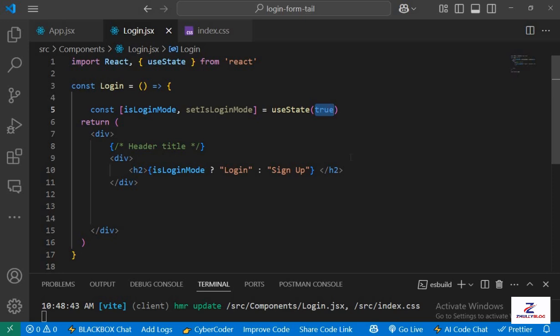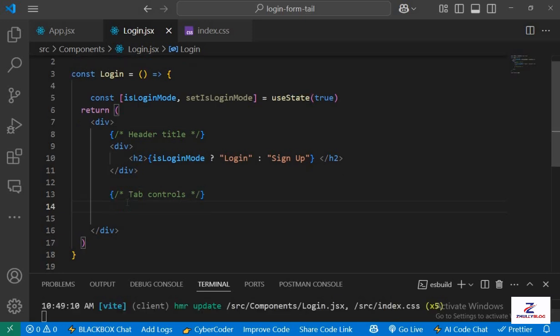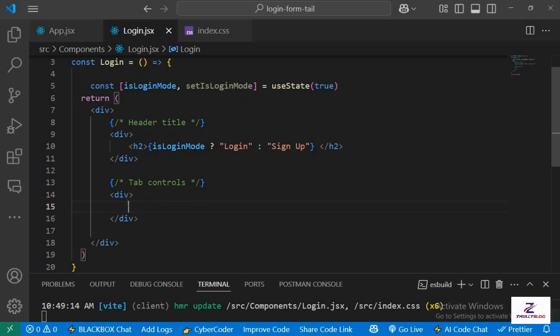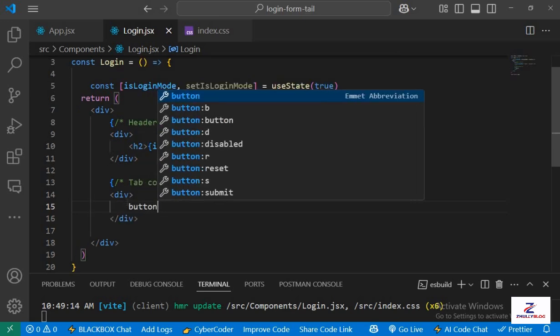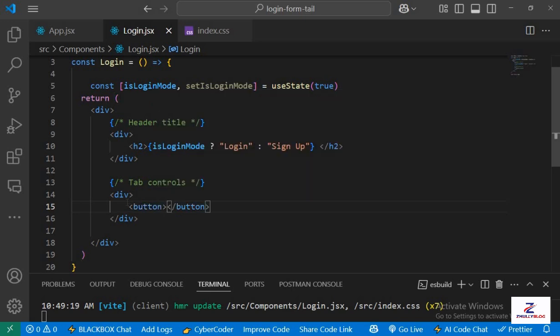So back to what we're building. We're done with the header title. Next is our tab control. So our comments here, tab controls. So we'll have our div tag. In the div tag, we're going to have two buttons. Button times 2.